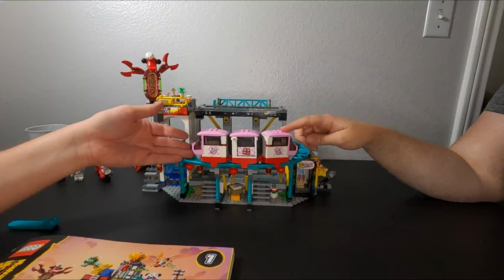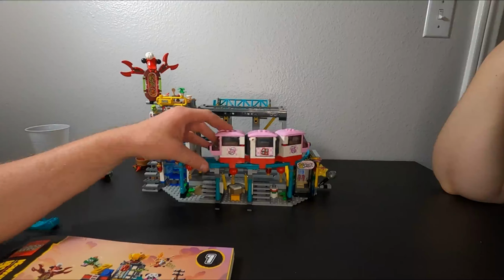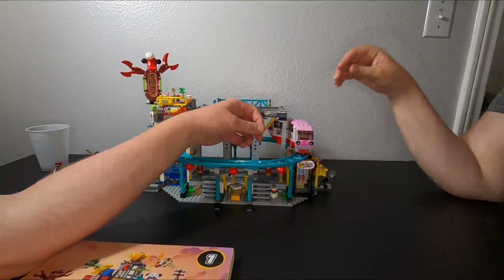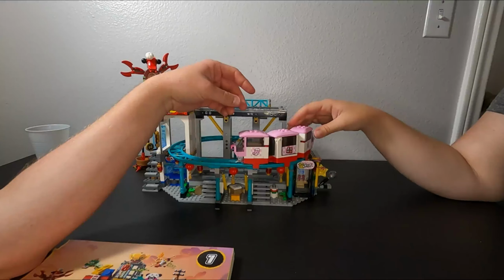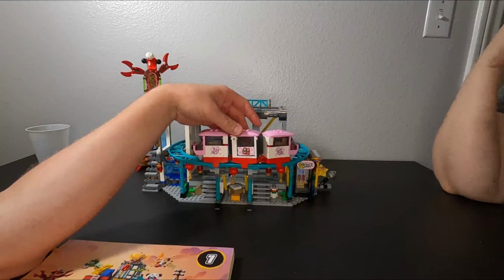But the first and most obvious thing we're going to talk about is, I mean, come on, Pixie Train. Very cute. This thing is so cute. I love it. And you do have the ability to change the eyes and make him look more derpy or not. We probably could flip the train so the graffiti side is facing out. Yeah, we could probably just swap it so it is.